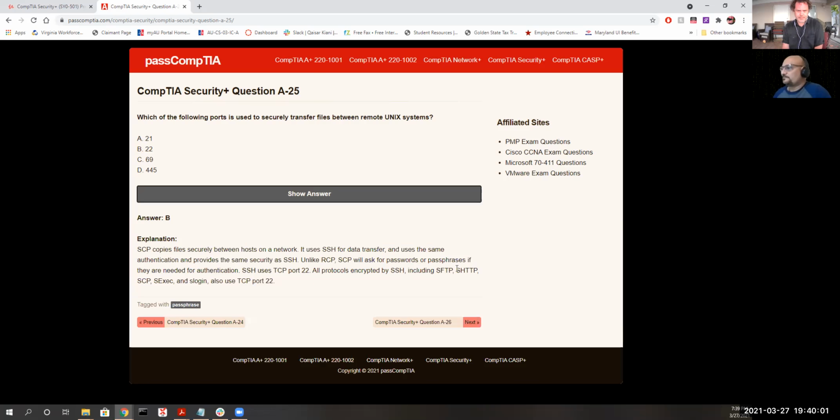I can't remember. Let me find out. TFTP is 69, and 445 is Microsoft DS. What is DS? Directory services? Yeah, that's right. Active Directory or whatever.